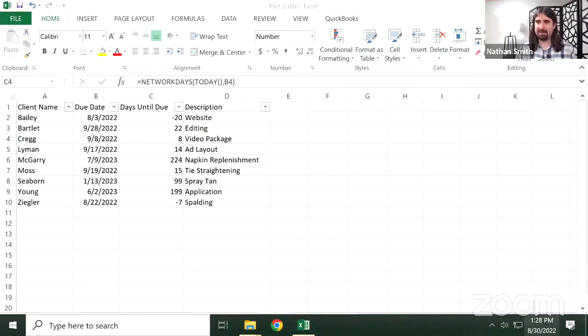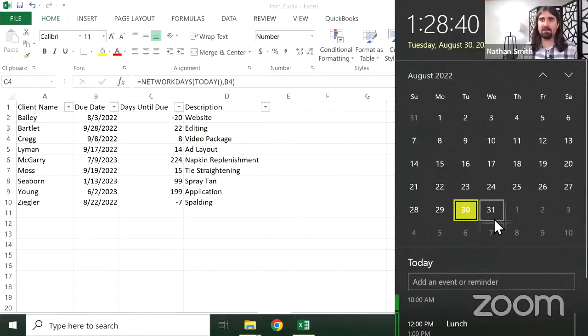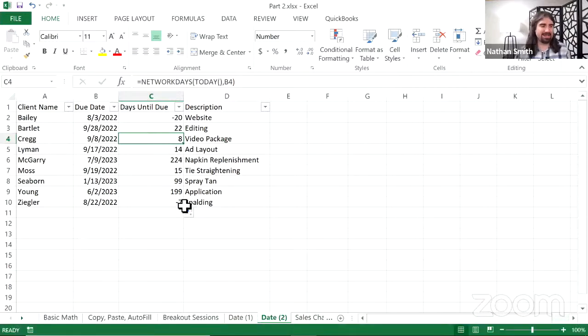So if you look at the little calendar down here, I can see what it's doing is only calculating weekdays. It's not going to count any weekend days. So let's make sure that's right. 1, 2, 3, skip, 4, 5, 6, 7, 8. Perfect. There it is. So that worked just fine. That tells me it will calculate the amount of time between any two dates, but skip weekends. And if you use the holidays argument, it will also skip holidays.